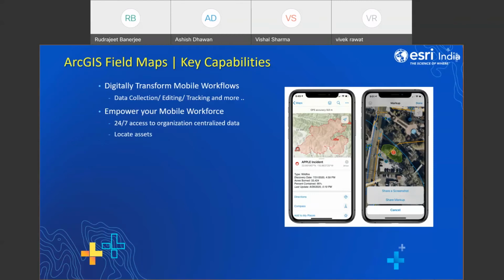As per your roles and responsibilities, the administrator gives you those roles, and you can work with those data sets which are assigned to you. And if you are allowed to do the edits, you can even do that. You can also locate your assets, and whatever work you have done on the field, you can start sharing that data with your organization.